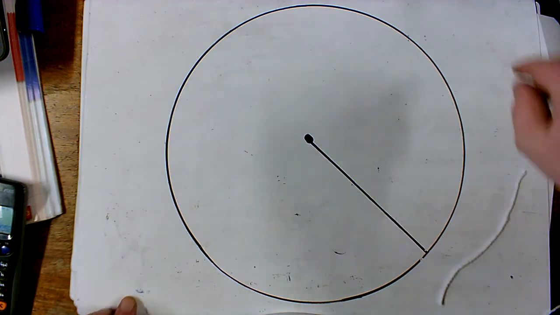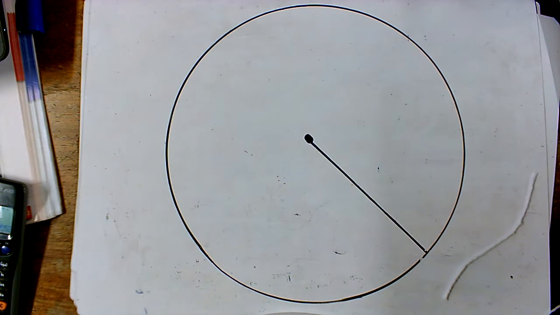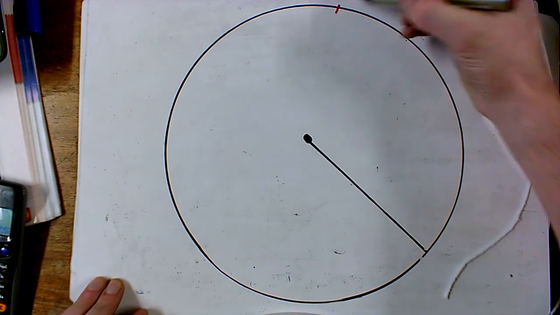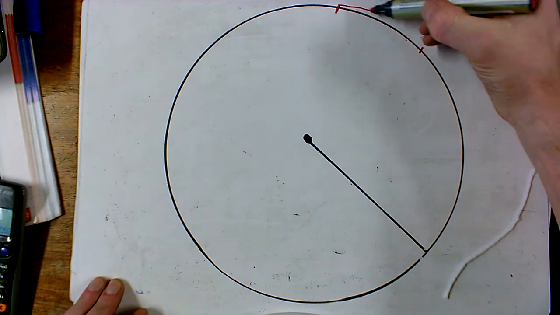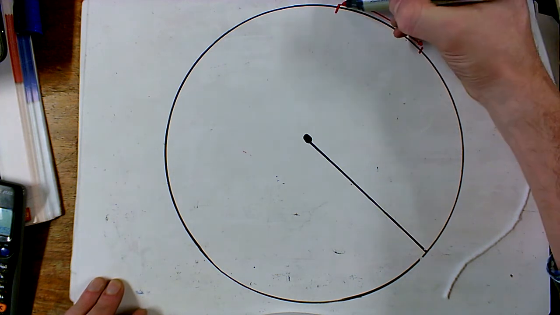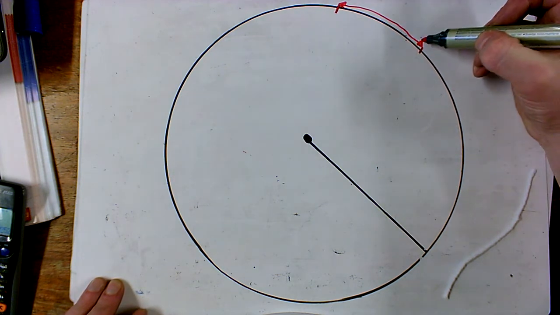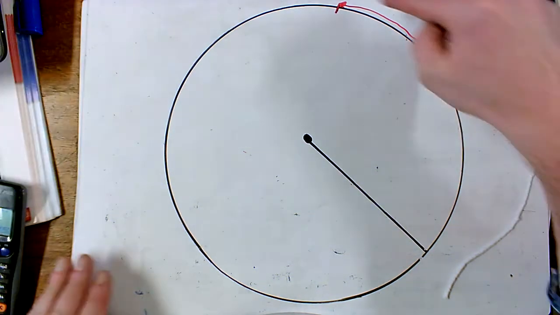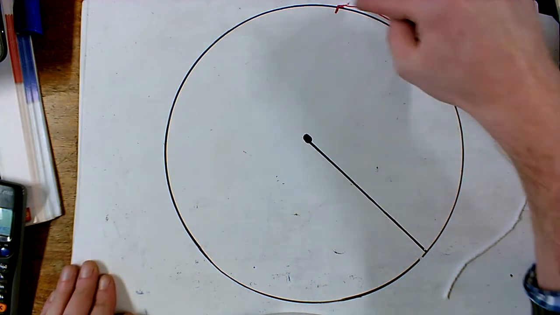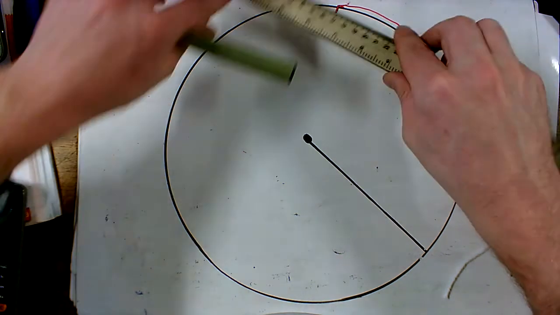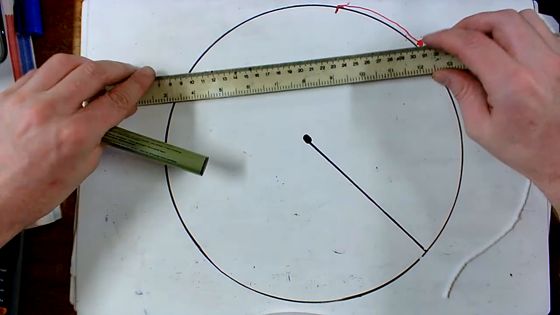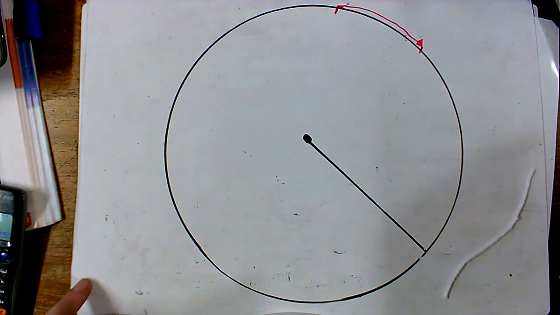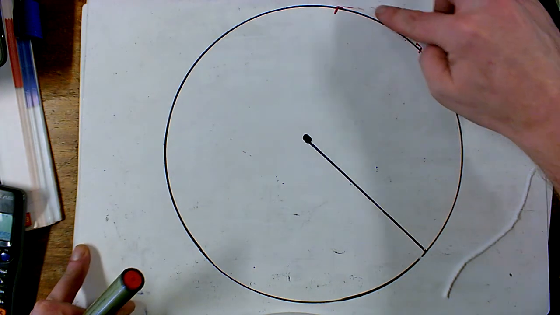Now remember we've talked about arc lengths before, and an arc length is just any sort of length of a circle. So say from here to here, well, that has some sort of length, doesn't it? Some length measurement. And that length measurement we just call an arc length. It could be big or small, but it's not a straight line. We couldn't use a ruler, could we? Even if it was a big one over to here, it doesn't make sense to use a ruler. It's an actual arc length and we need a different sort of thing. So that's what an arc length is.